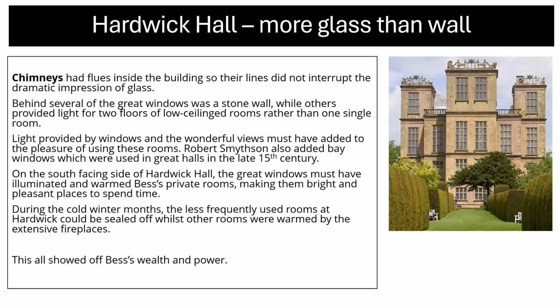Robert Smithson also added the bay windows, which are used in great halls from the 15th century. Now, on the south-facing side of Hardwick Hall, the great windows would have illuminated and warmed Bess's private rooms, making them bright and pleasant places to spend time. And during the cold winter months, the less frequently used rooms could be sealed off, whilst other rooms were warmed by extensive fireplaces, showing off Bess's wealth and power.